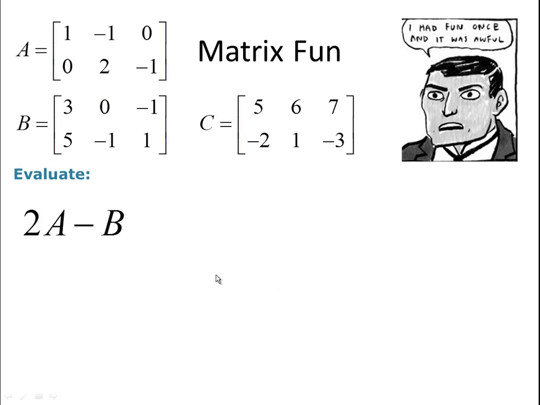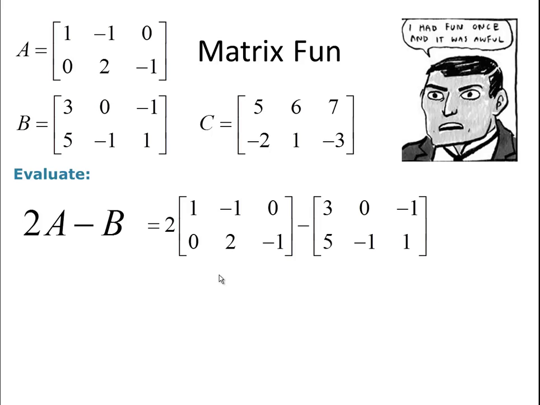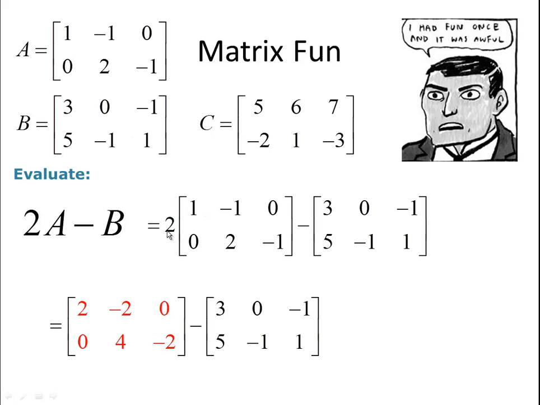Now we have 2A minus B. We're going to do this in a couple of steps here. We're going to take 2 times the matrix A minus the B matrix. My first step is to take the 2 and multiply it through, just like we would do with order of operations, multiplication before subtraction. Keep thinking that, same type of algebra that we'll be working with. Then multiply each element of the A matrix by 2, and that's what I see here in red. That's my multiplication, and now I'm ready to subtract the B matrix. So I'm going to take that 2 minus the 3 and so on and so on. And I get this result.